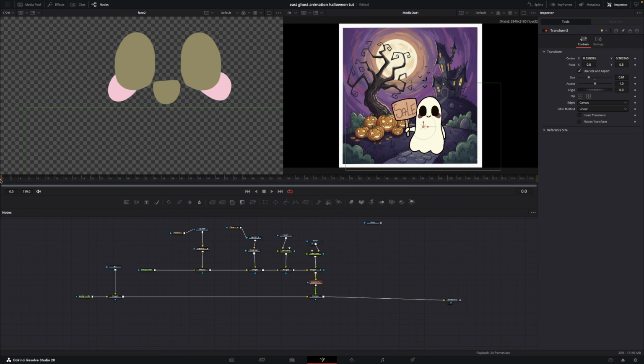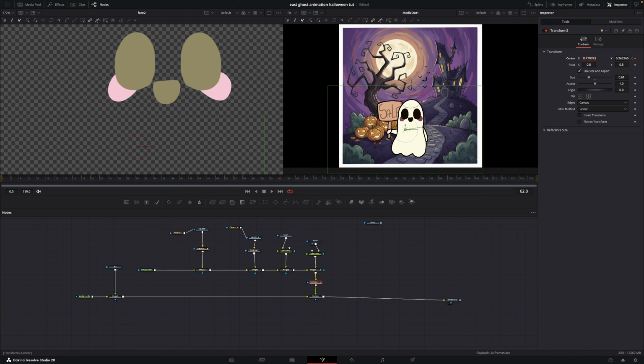So we have our ghost now in our postcard. Looks fine for me, and it's just floating a little bit. So let's just say that we wanted to like hover a little here, or move a little forward, a little backwards. We're going to do that by going up to the center, and I'm going to put a keyframe and make sure I'm in the beginning of the composition. So I'm putting in a keyframe. So let's say we go to frame 62, and we're just going to move it a little bit down and a little bit to the side, like so.